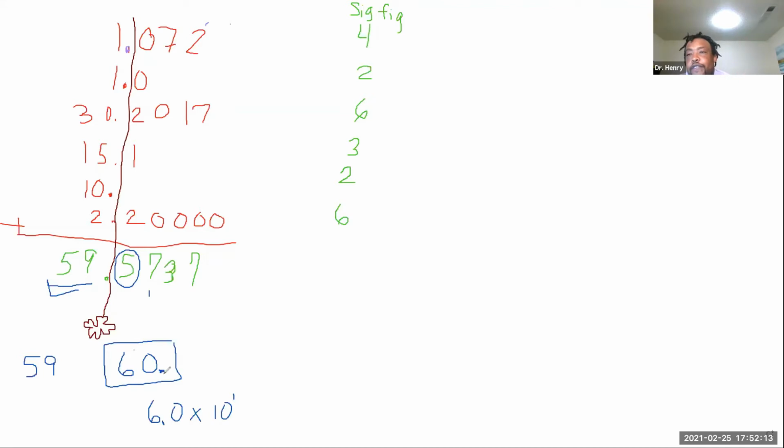Okay, because we have two significant figures. So since this is the number that we're using to determine whether we round up or round down, this is a 5. So the rule is, if this is a 5 and there are numbers following it, we're going to round up. If there are no numbers following it, they're all zeros, then we just leave it alone. Then it would be 59. Are there numbers following it? Yes.